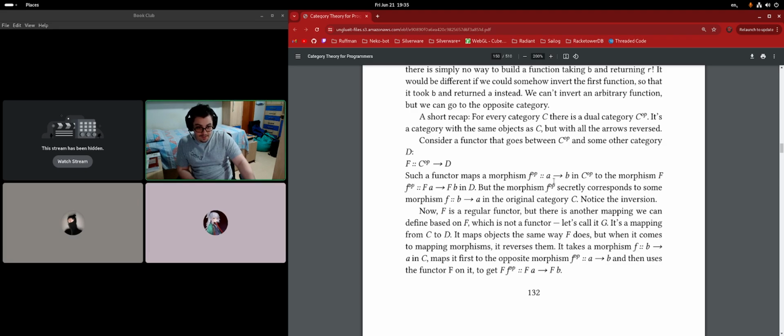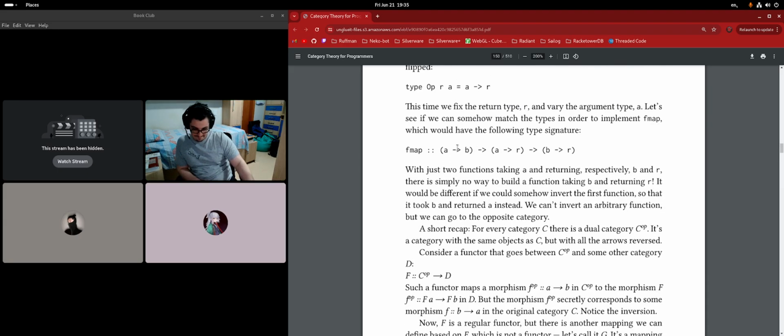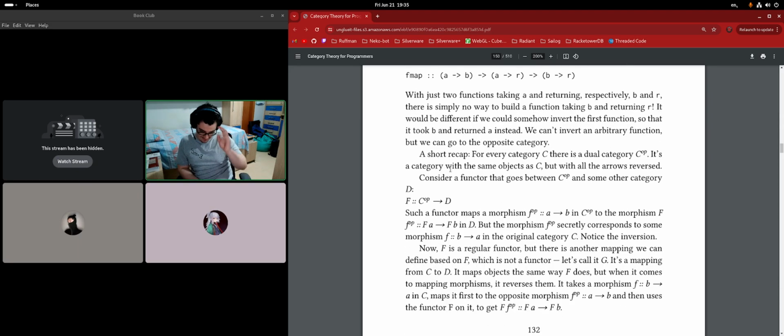Such a functor maps functions in the domain of the dual, going from A to B, lifting them to f of A to f of B in D. Makes total sense. We've seen this before many times. But because we know that there is the dual of the F OP, if we remove the OP, that means it is a function from B to A instead of A to B in the original category C, right? And that's how you see what we did there. So you have a B going to an A instead of the opposite.